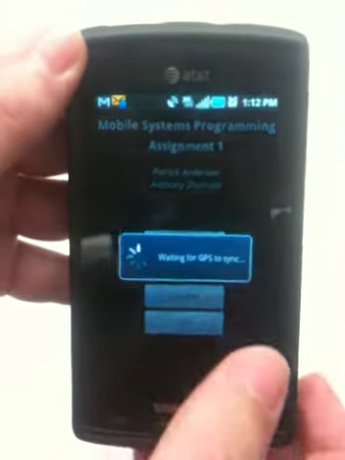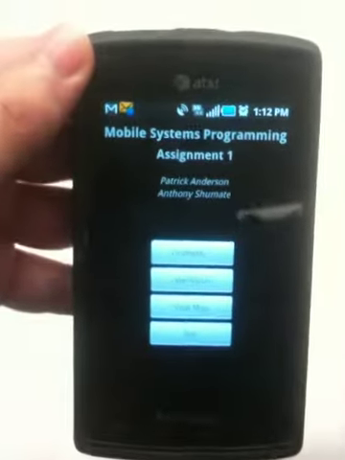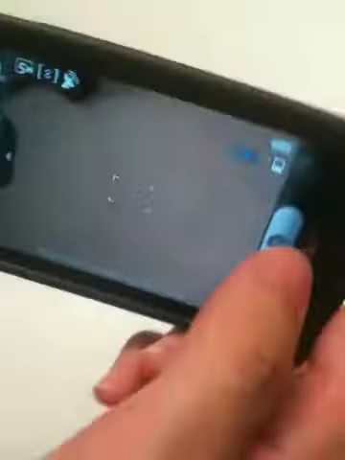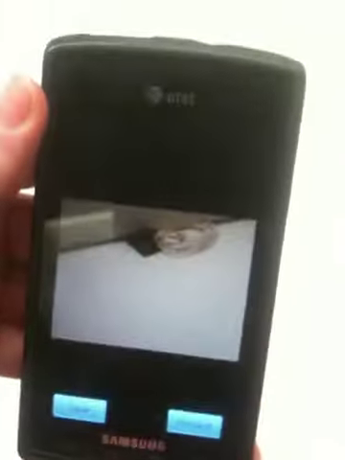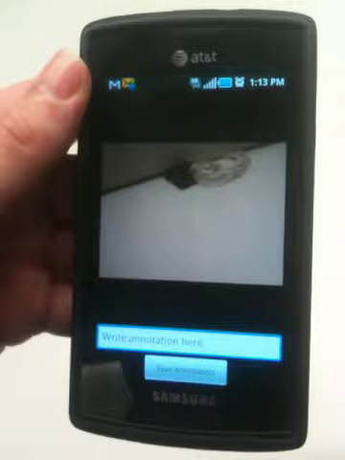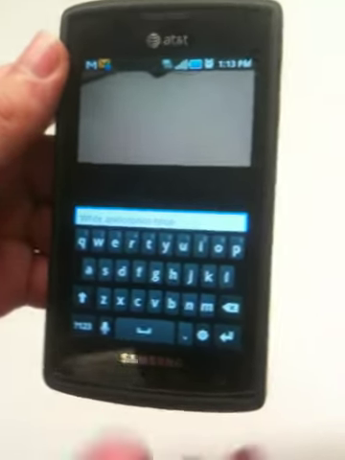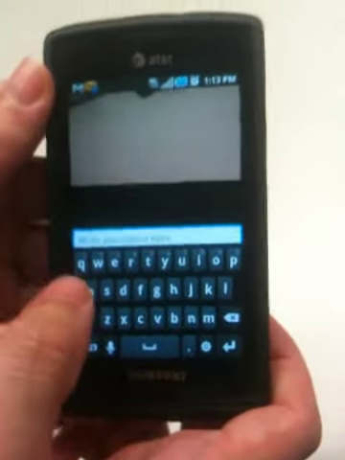So now you can see that the GPS synced very fast there. But we have it so that it's waiting for the GPS to register. You can see the notification bar just appears there briefly. We want to make sure we do that because if you take a photo and the GPS isn't registered, it'll put default values as 0,0, and you'll probably end up on the west coast of Africa, and that's definitely not where you took your photo.